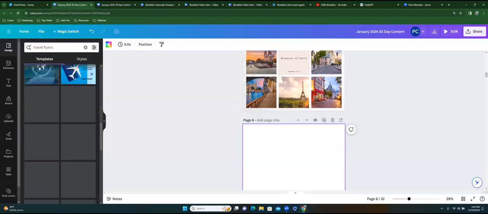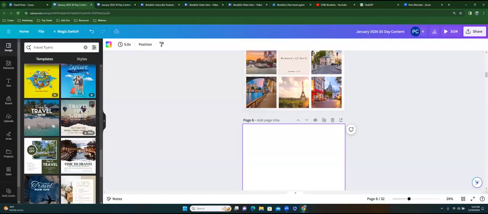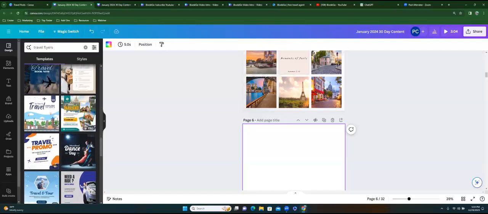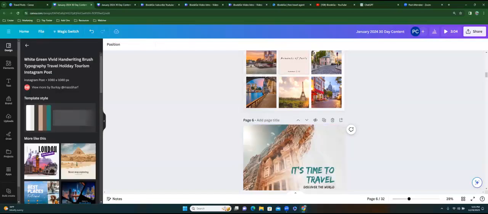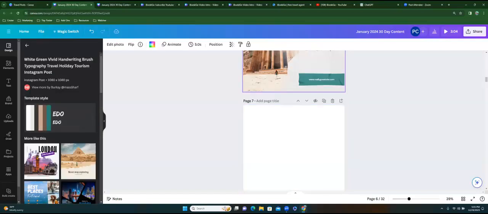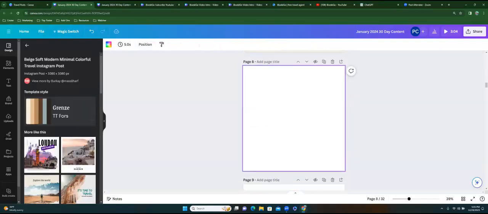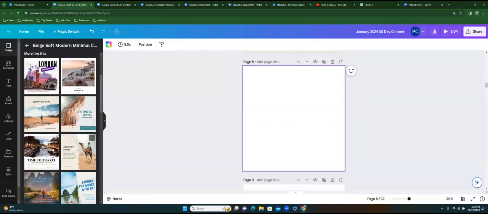You want the aesthetic, which is kind of like the colors and the branding, to be similar. So I liked that one. That's good. These look similar.